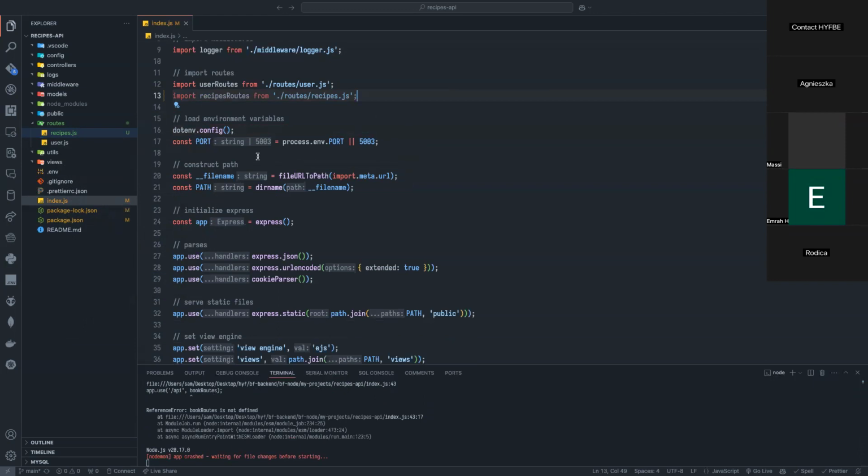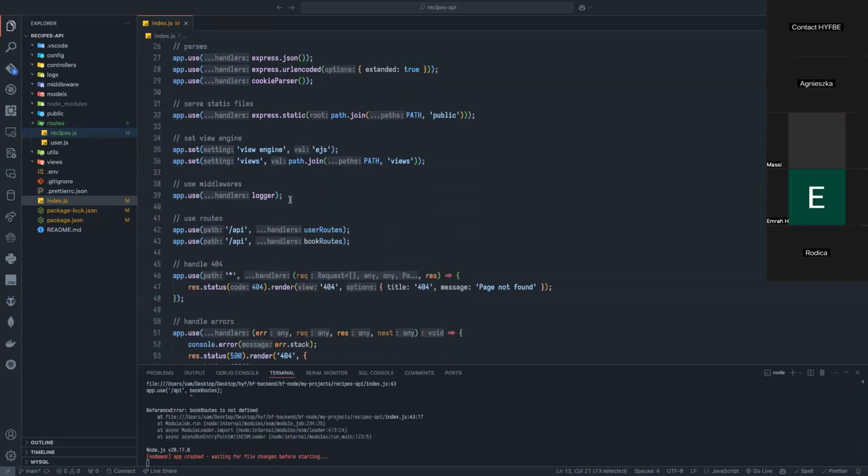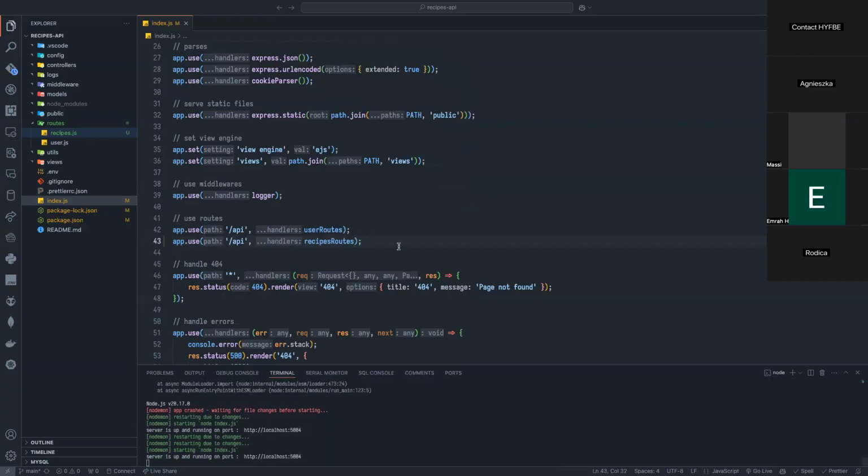We don't need env config, we are just creating our port here. No, actually, this one is user, we're doing it. We don't need book route. We can replace it with recipe routes, which should be good.